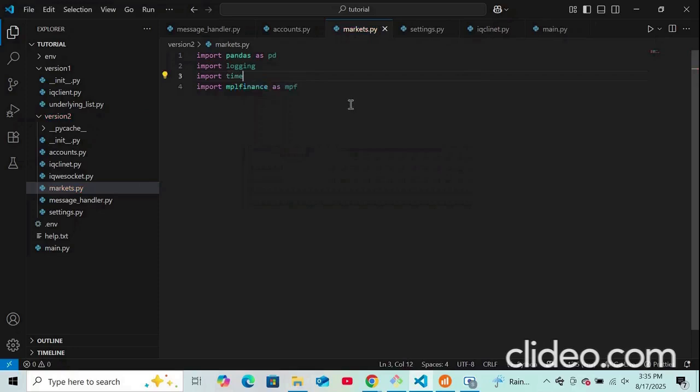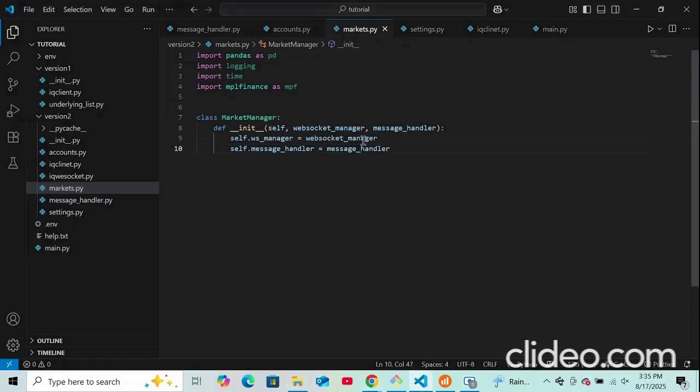Now let's write the market class. This market class also needs to accept the WebSocket manager and message handler instance, because we need to send WebSocket requests and get WebSocket messages as well, right? So this must accept these two things.